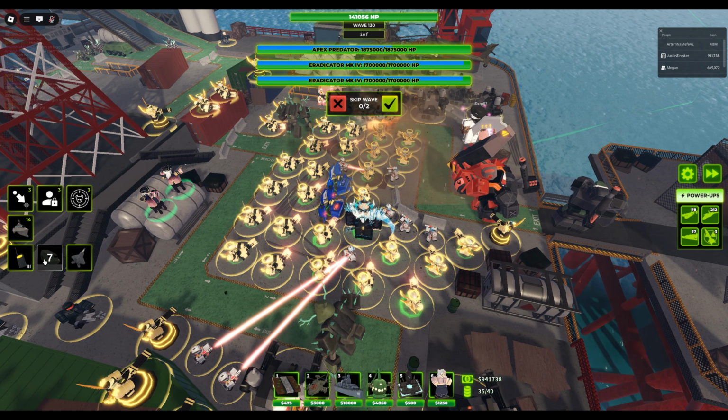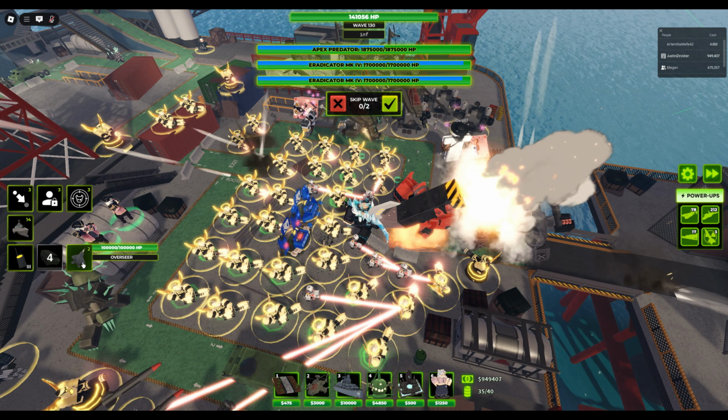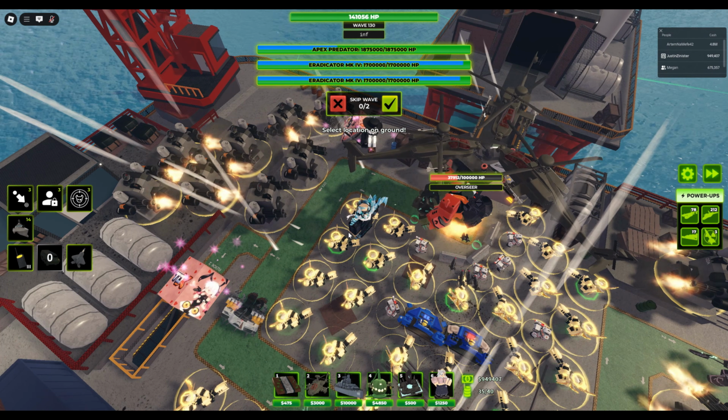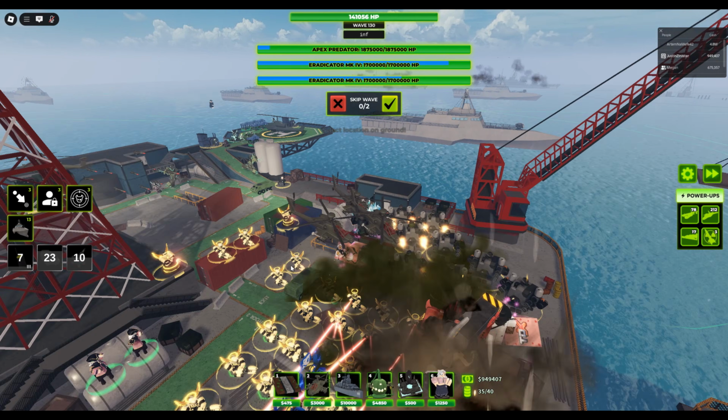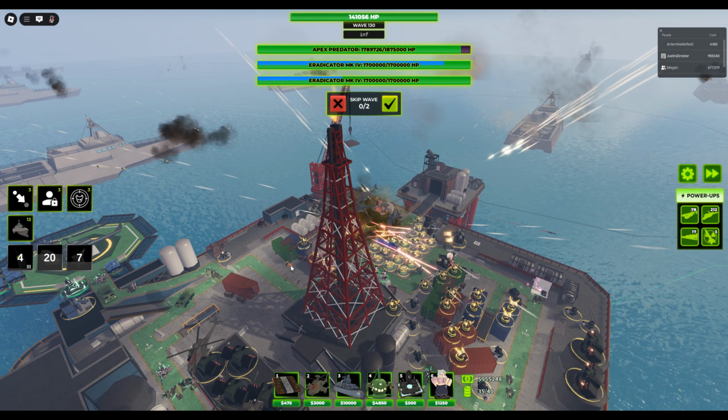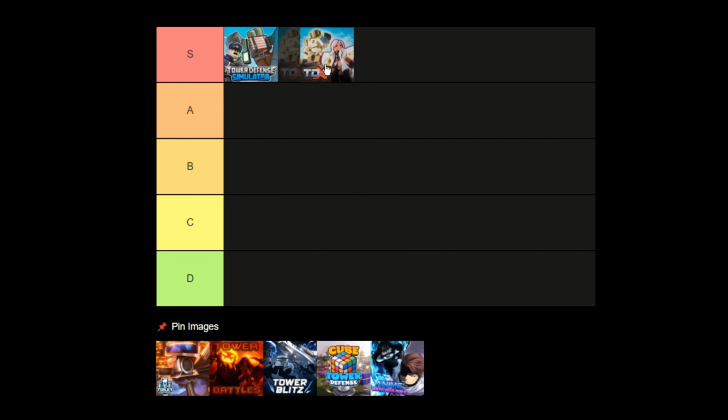Additionally, another great feature, most towers have 2 separate paths to choose from, adding a lot more strategy. It is a very fast-paced, exciting game and very well optimized. You will not notice major performance issues even on low-end devices. With all that said, I'm ranking TDX in S tier.